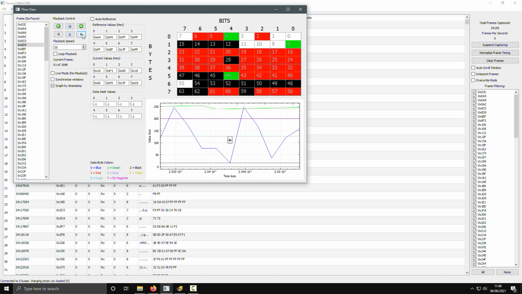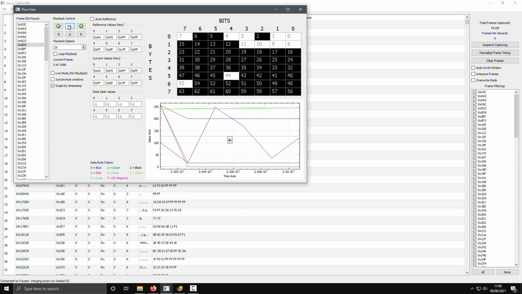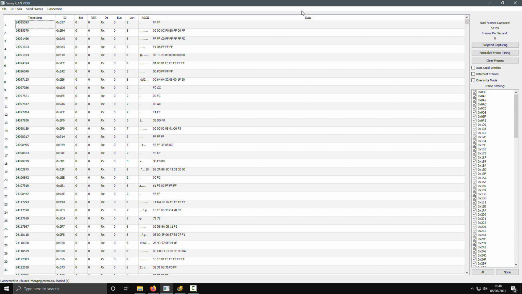It's just a massive amount of data, and sadly, it's a bit beyond what I'm capable of sorting through at the moment. But what you can do, I think, is filter out various things that you're not needing and connect up whatever piece of hardware you're trying to hack to your CAN bus adapter and play back the data to it and try and make it work on its own. And that's something I may try in the future.